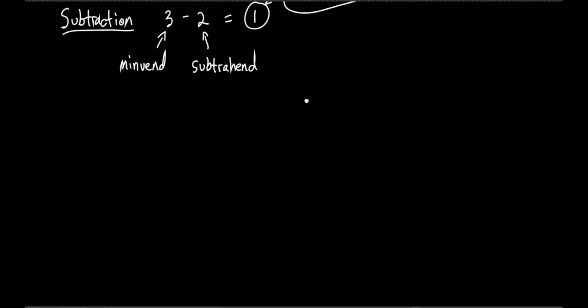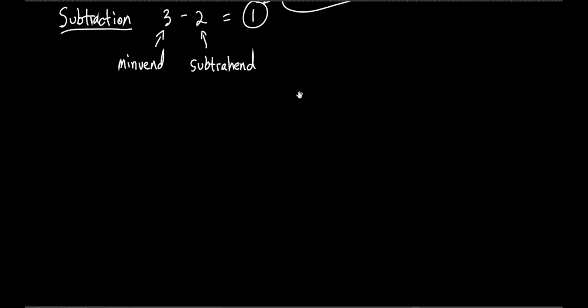All right, but I throw these other ones out there just in case you see them, just in case they pop up in a question. They talk about the minuend and the subtrahend. Whether it's minuend or subtrahend, you never know when it's going to show up. So it's nice that we know what the answer is.